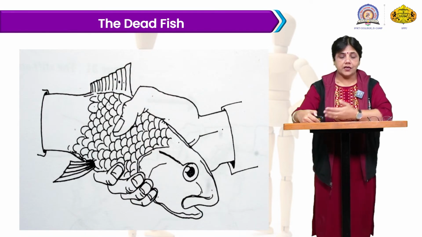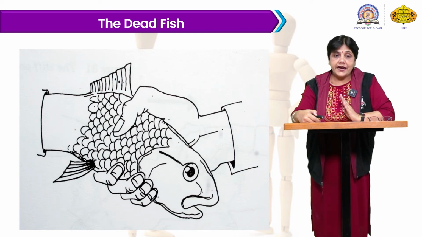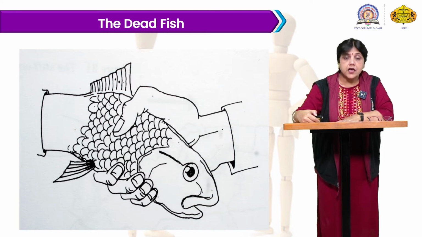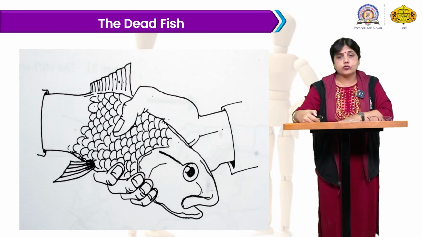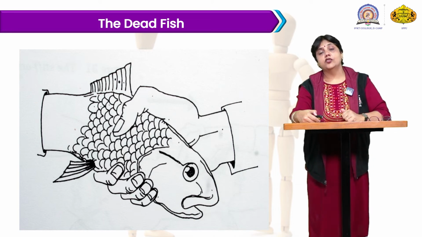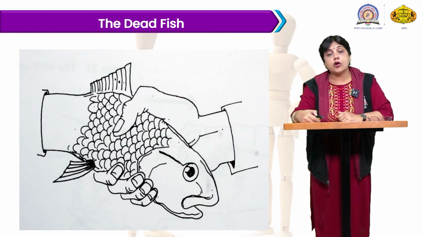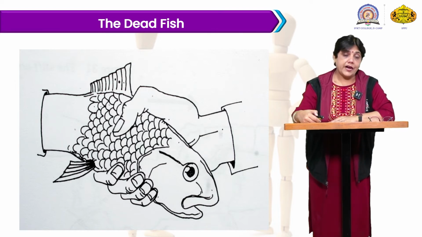So I was talking about giving your 4 fingers in somebody else's hand, and that is like a dead fish. Dead fish means projecting yourself or conveying a wrong message through your body language that you are a person of weak character, or a person of weak build, or a person whose confidence level is very low. So avoid this type of handshake. Clear?